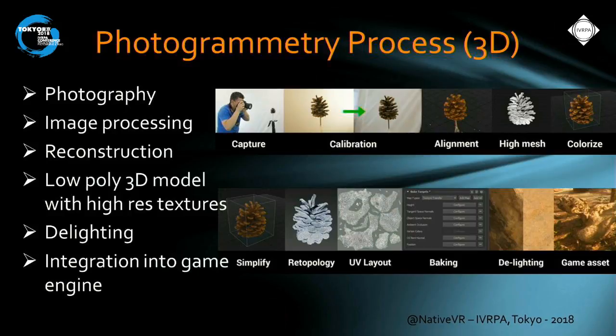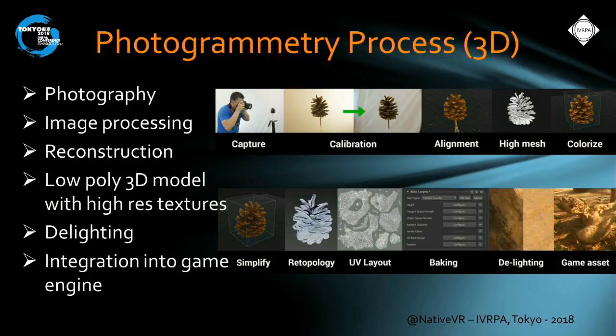But that's not it. Once you have your high-resolution 3D model, you still need to convert it to a low-poly 3D model, but you use the high-res images that you have so it still looks like a high-res model. The reason is that you want to integrate it into a game engine that has to do real-time renders, so your model can't be too heavy, otherwise you won't be able to render it. So there are a lot of intermediate steps, and it's still sometimes faster than modeling totally from scratch and creating all the texture from scratch.